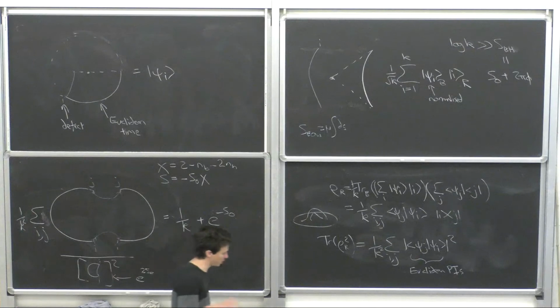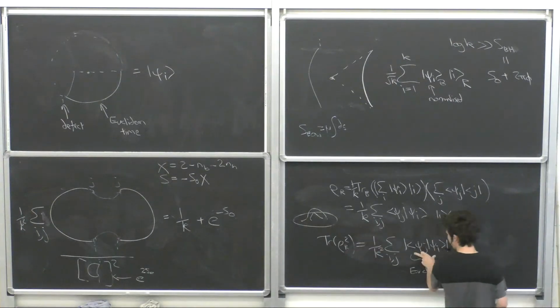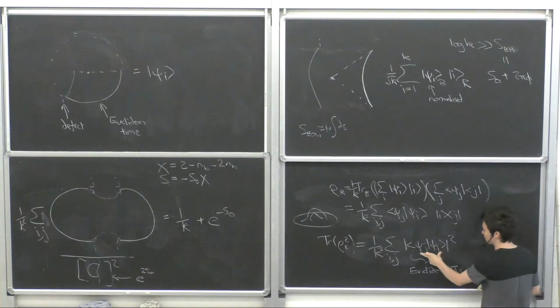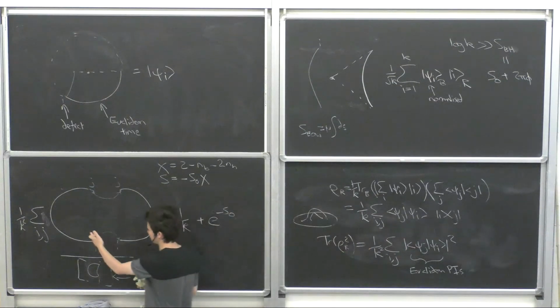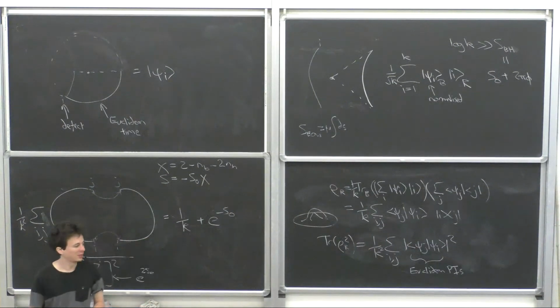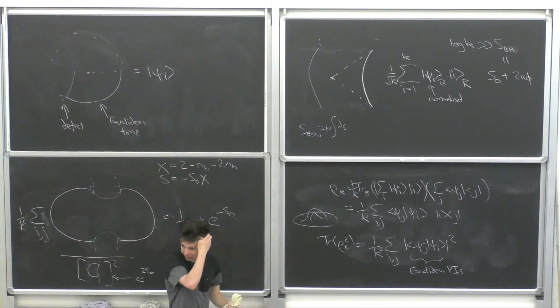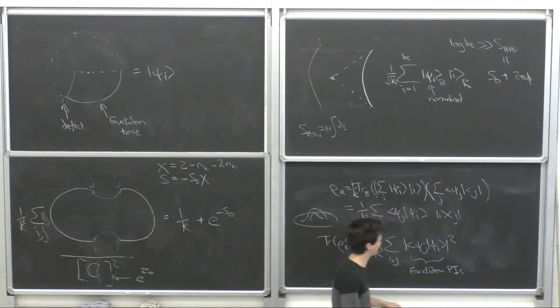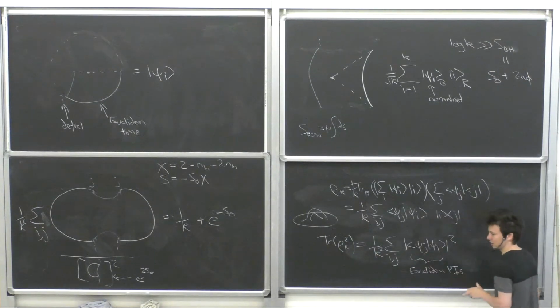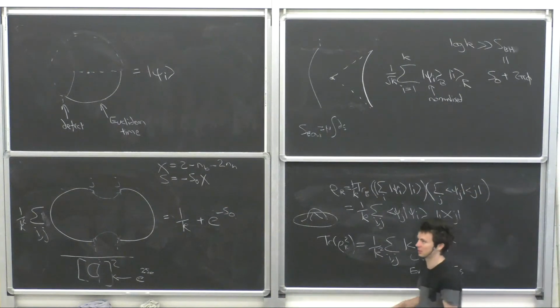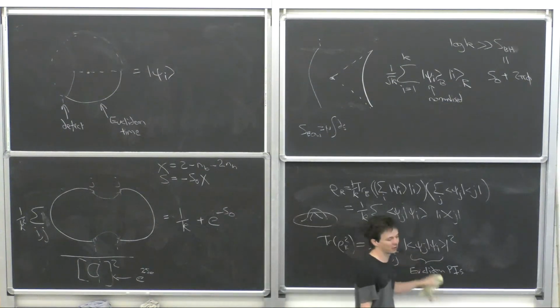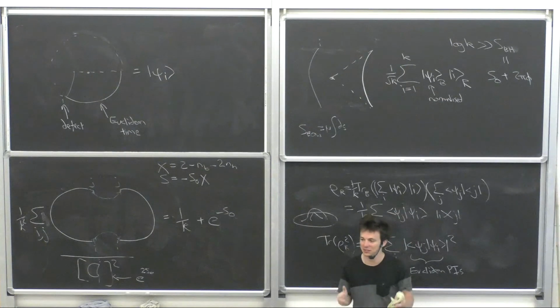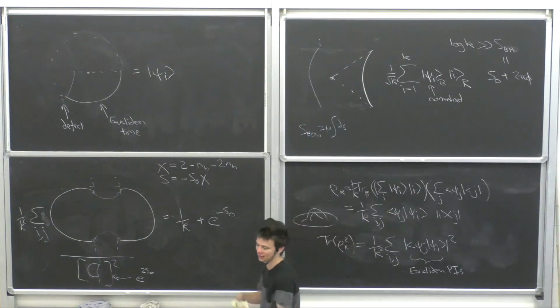Yeah, so this should make us very suspicious about whether we're following reasonable rules. We're computing what we thought was the square of something, and we got an answer that isn't the same as if we just computed this one thing on its own. So the answer in this simple theory is that what this gravitational theory is computing is an average over a whole ensemble of theories. I don't want to get too much into that because it could be an entire lecture series on its own, but that's really what it's doing. And the expectation of a square is not the same as the square of the expectation.